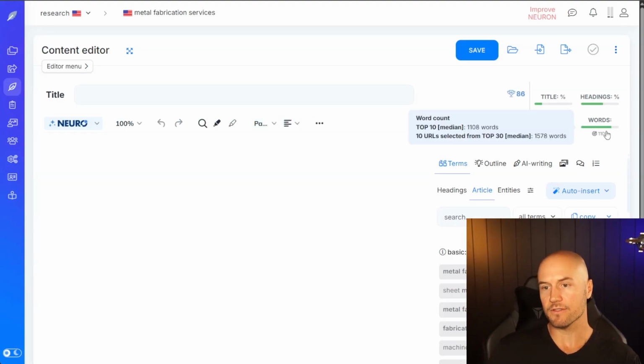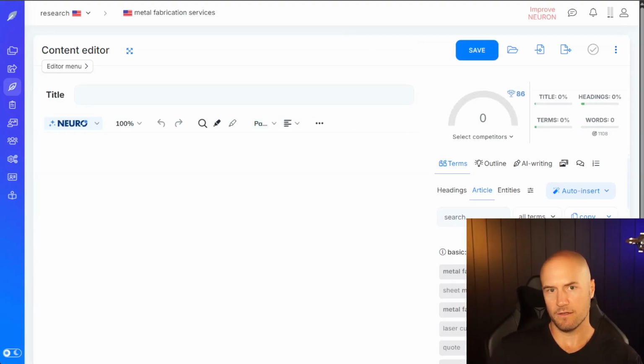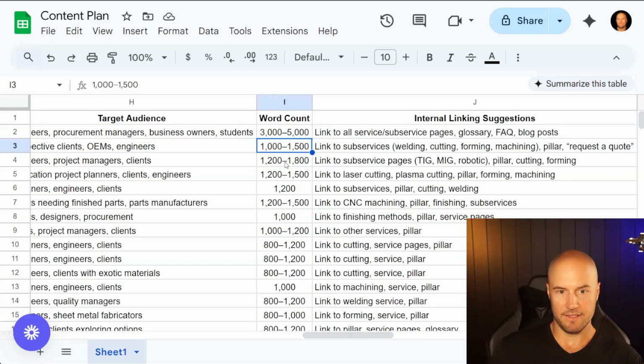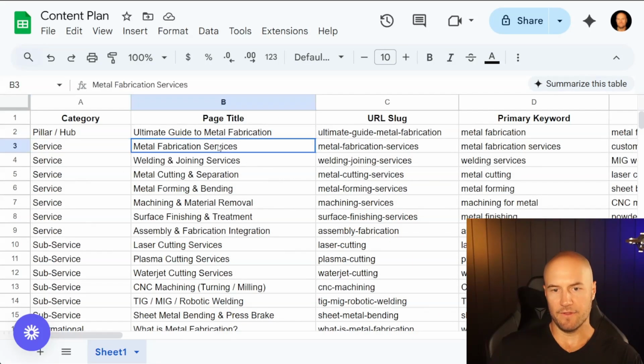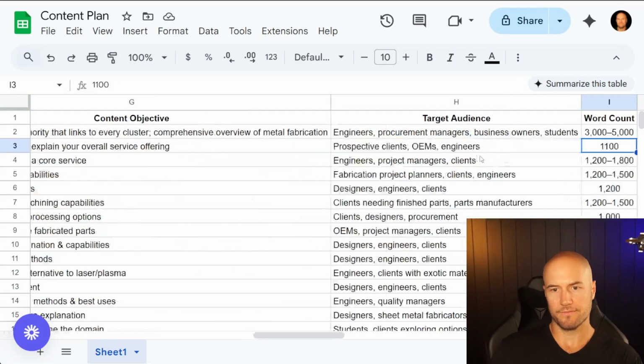And actually GPT got it right for us. GPT suggested 1,000 to 1,500, and it shows here 1,108. So then we can put this in here as exactly either 1,108 or 1,100-ish, whatever you want it to do. And then as you're building the content, you know the word length that you should have based on the websites currently ranking for this. Then you can work to build this content out based on all of this information, these related keywords here that you've added in, and you have the page title, primary key phrase, and expected length.